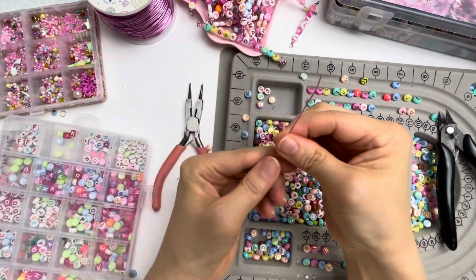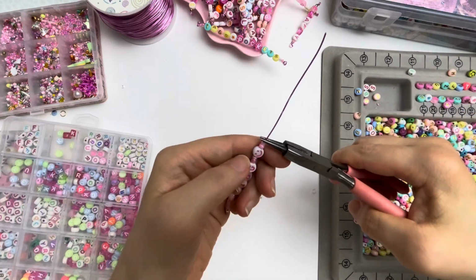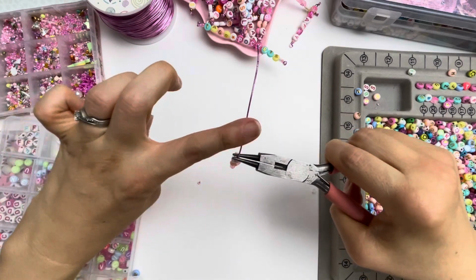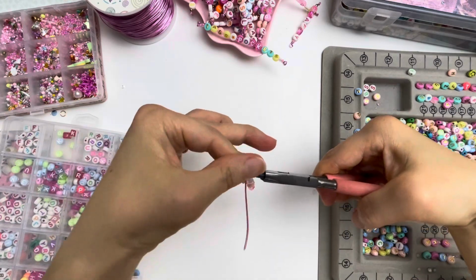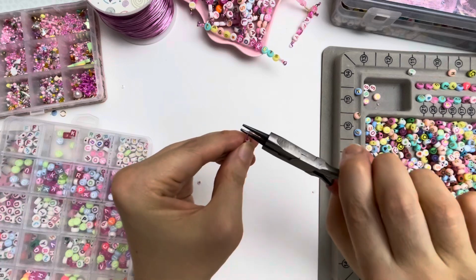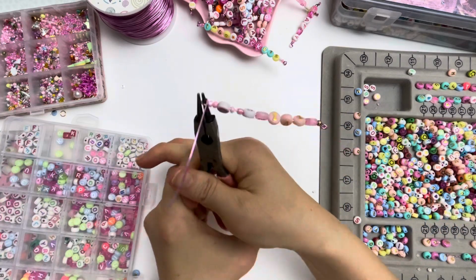Okay, now I'm going to repeat that wire wrapping one more time. Because I have an extra long bit left, you guys might be able to see it easier. I'm going to place the plier at the top of my bead. I'm going to push this wire away from me. Then the front part has to go to the top. I'm going to push it towards me all the way down like this. Then from here, I'm going to move it up like this so that I can push this wire easily to the back and then flip it to the other hand.